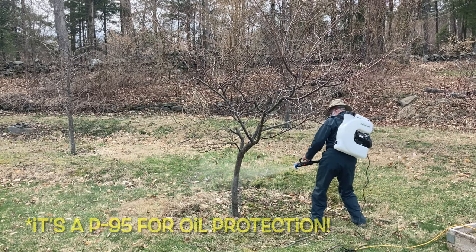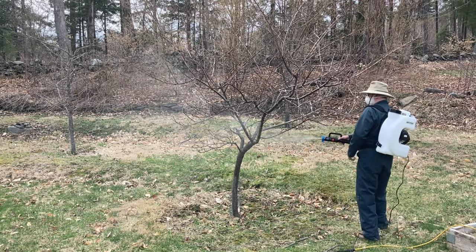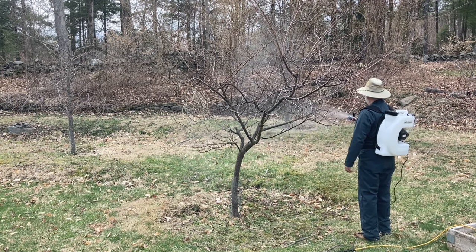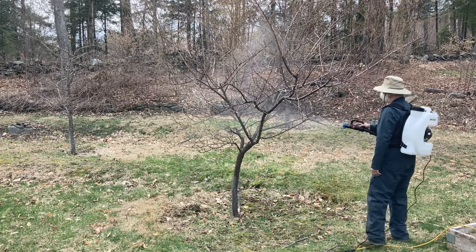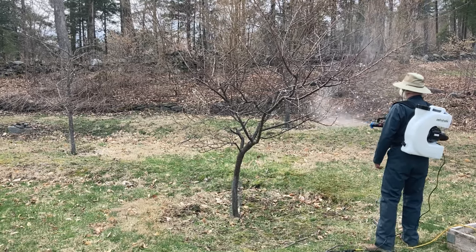While it may seem like it's taken me a long time to spray this little tiny tree, I have to remember it is 12 to 15 feet tall, and it has quite a few little branches, and I'm trying to soak the bark on every single little branch. I will say that if I was using a hand pump sprayer on this, I'd be here for close to an hour just for this one tree. As it is, in 5 or 10 minutes, I have this tree done.